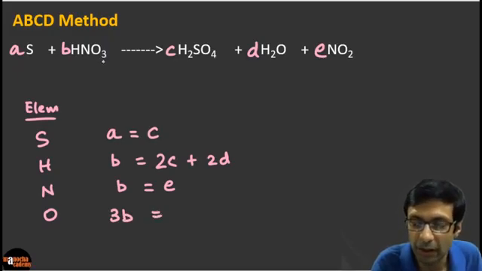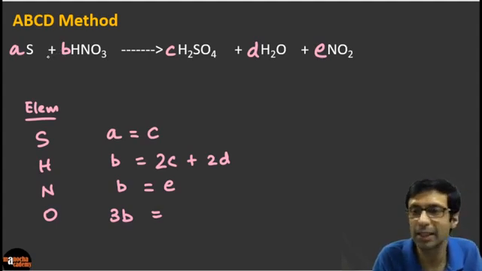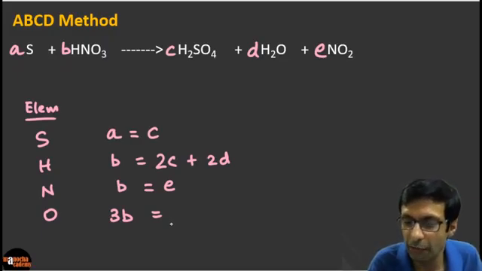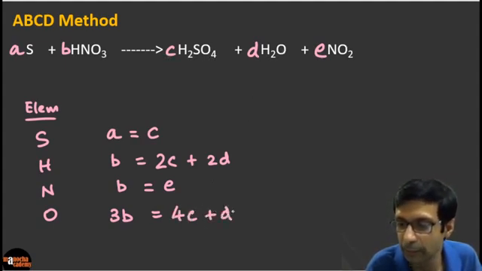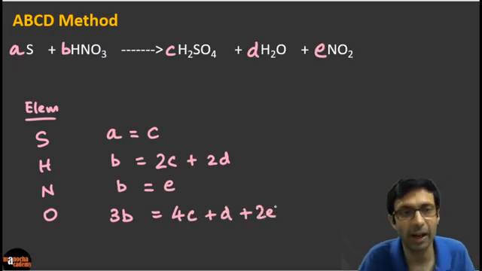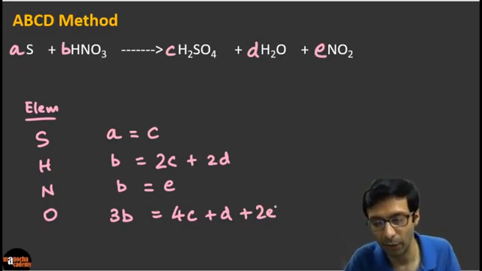Okay, so please remember O is 3 here, but you have to multiply by B, the coefficient. Very good. So Srinivas says 3B. So that's 3B on the left. And now you take a look at the right side. Okay, so how many do we have of oxygen on the right? In H2SO4, you're getting C. So there's O4, so 4 times C. So that's going to be 4C. Plus you have a D there, plus D. Okay, and plus 2 times E. So guys, check my equation if there's any error, right? So just go element by element and write down the number of atoms.